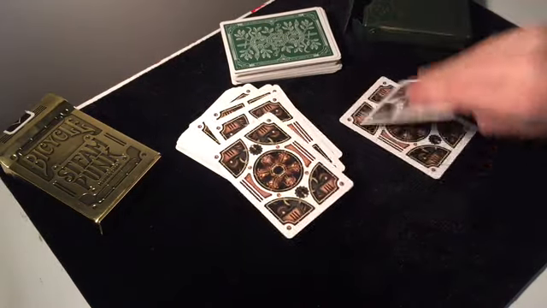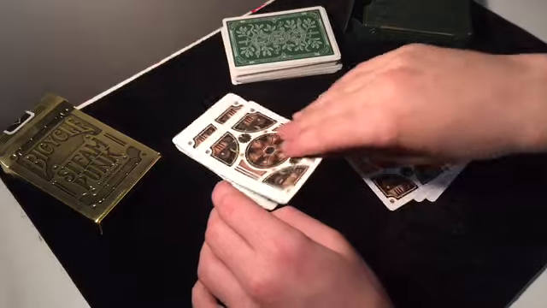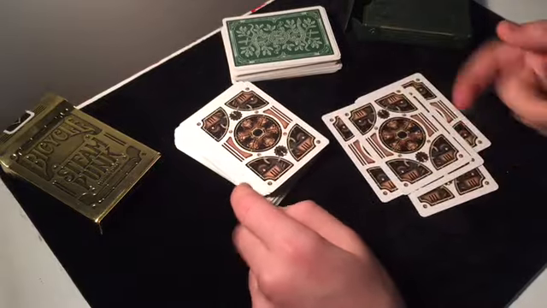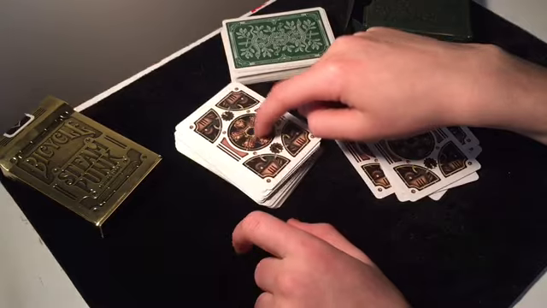So they deal however many they want, and they go good. So in your head, you're just saying good, bad, good, bad, good, bad, good, bad. Now let's just say they stop on a bad card. Now if it's a bad card, you are going to lift up this card, okay?